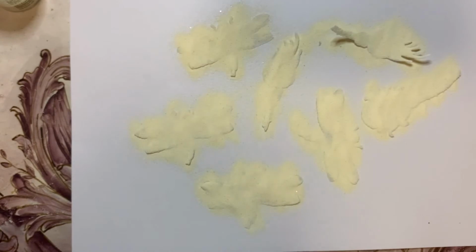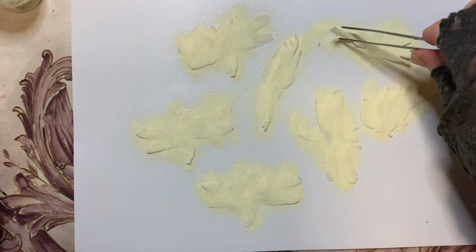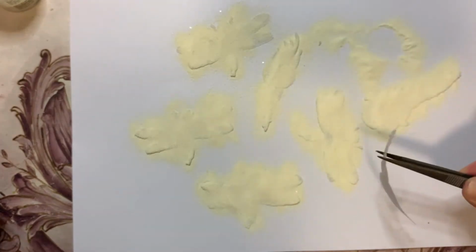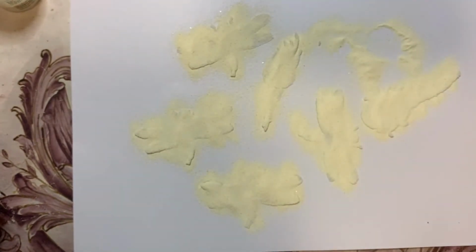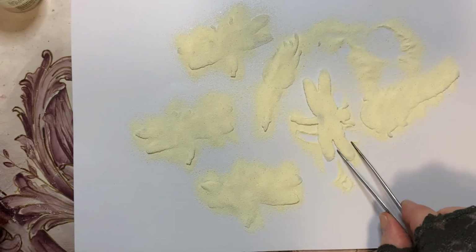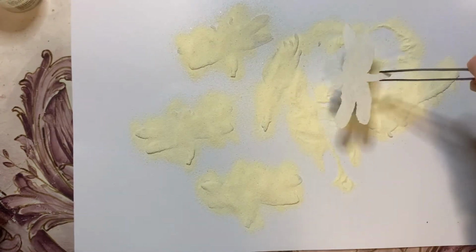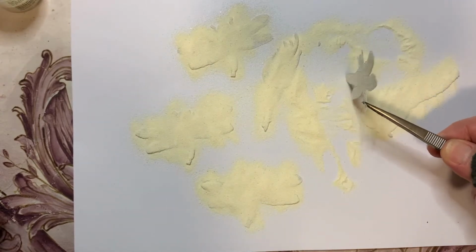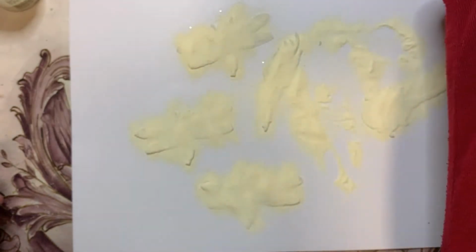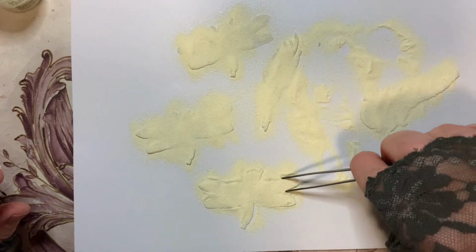You can actually do the same with, I have the Stampin' Up stamp pads as well, and they're wonderful to use for embossing. They're great because I'm just shaking off, just picking it up with my tweezers here. Oh, they're not really tweezers, they're forceps. Oops, I don't want to, just be careful. Just give it a light tap and you'll get a majority of the embossing powder off. I'm just moving them over to my other piece of card here just so that I can get started on heating it up.